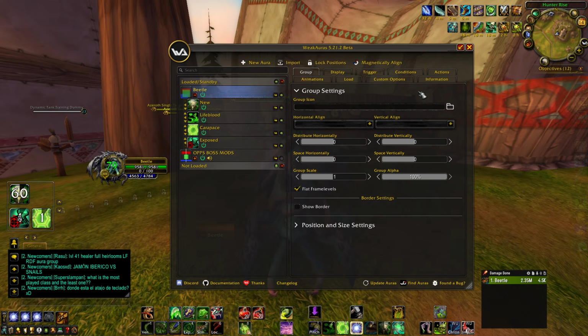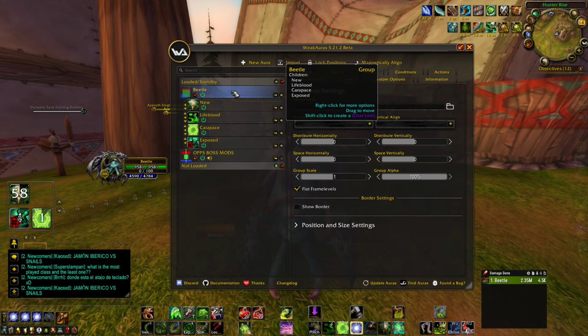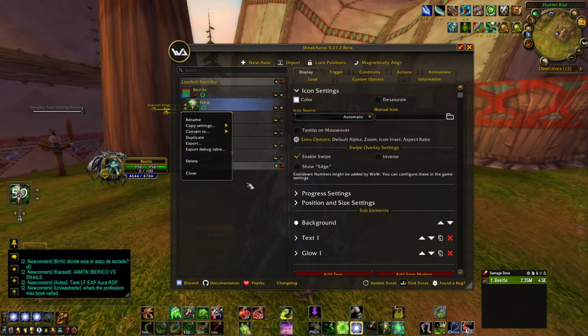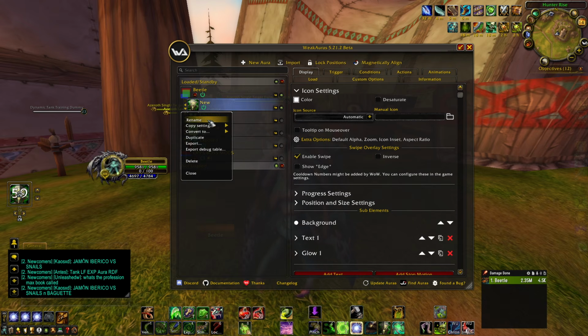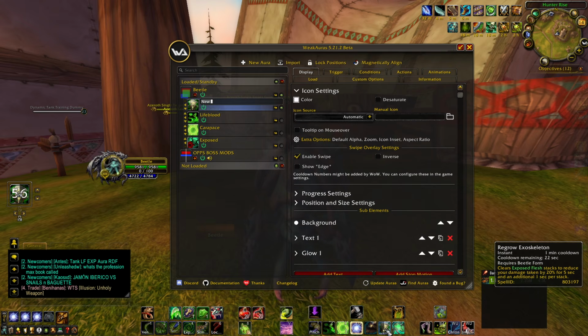So we go weak aura, beetle, we go, just rename this real quick to exoskeleton.